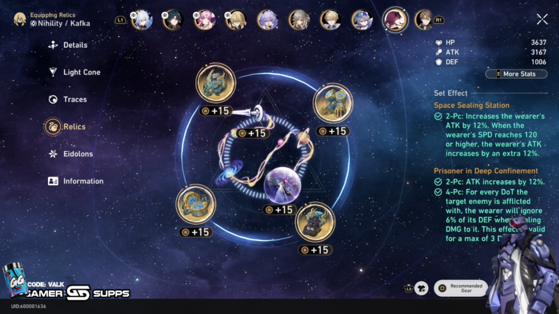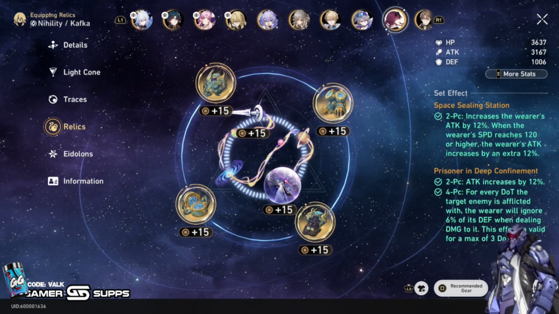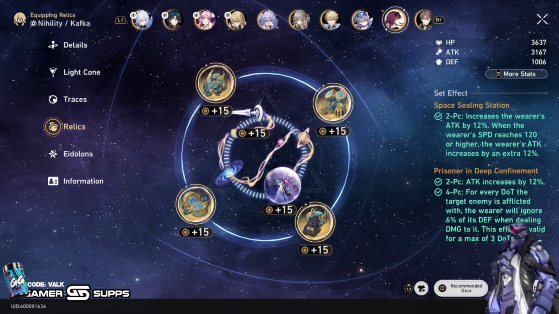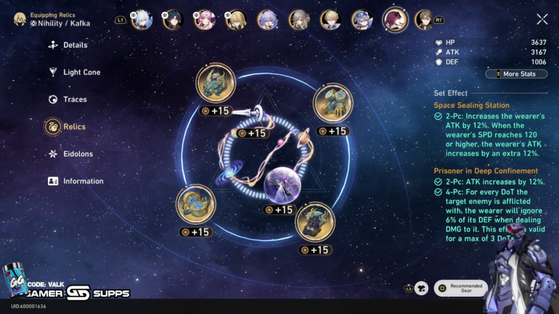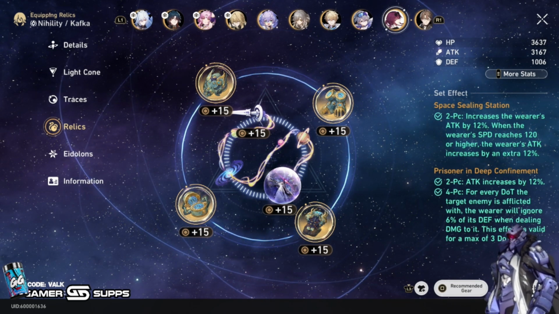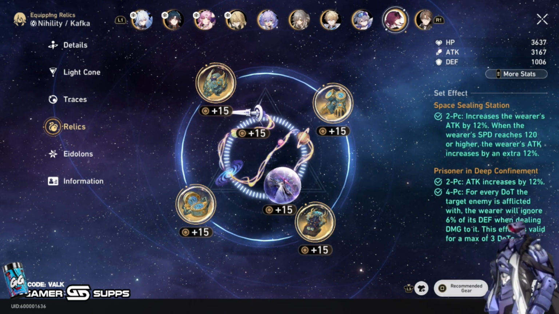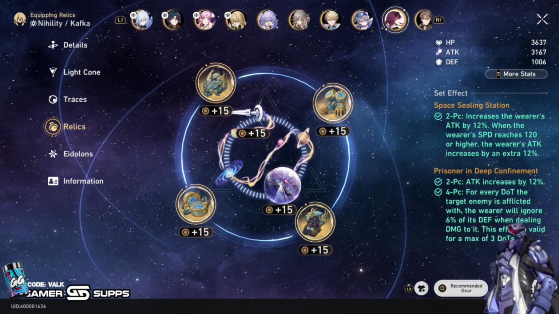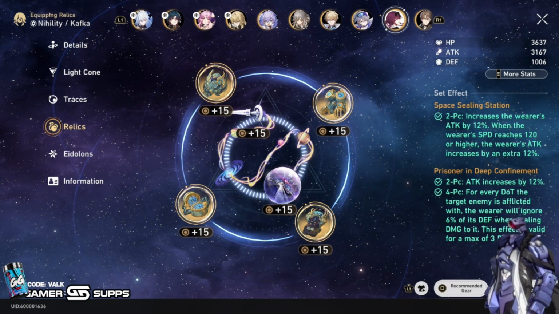So building Kafka purely into damage while running this setup, like building Crit Kafka, actually works. It ends up working really well, because Kafka is able to do really big damage because she's ignoring 18% of defense. It's like the Quantum set in a way, but specifically for Kafka. And Kafka makes it so anybody on the team I'm running her with could run this set as well.